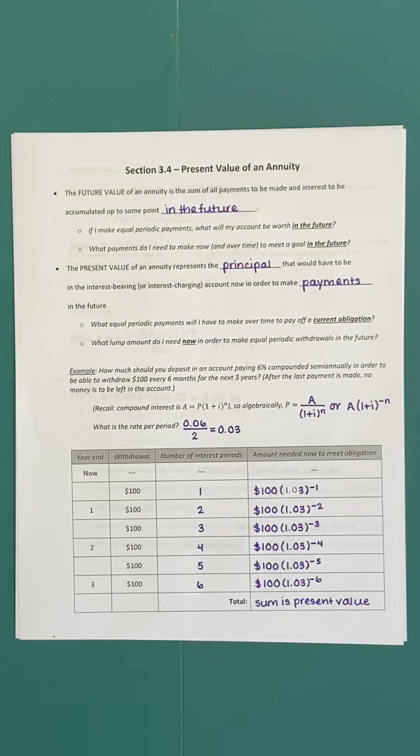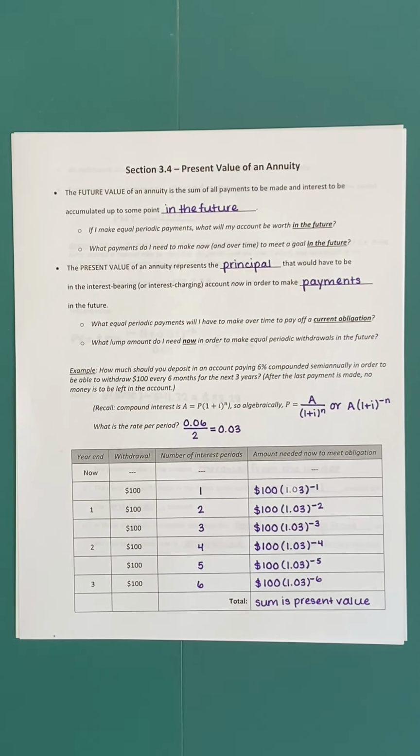Now, just like with the future value situation, we have to consider the effect that interest has on every single payment and every single withdrawal we're making. So in order to meet a payment that we're making now, in order to withdraw money now, more of that money needs to come from our own funds. Why is that? Well, if we're making a withdrawal early on, the money that we're making that withdrawal from hasn't had a lot of time to accrue interest. So if we want to get to $100 within a year, we need to have more money now because there's less time for interest to accrue.